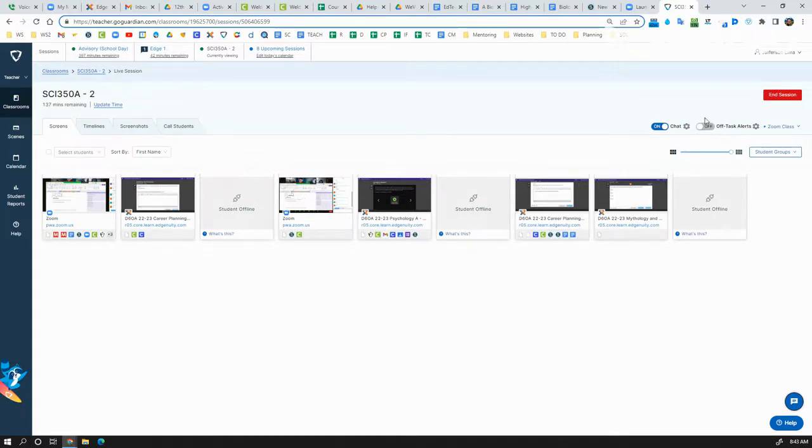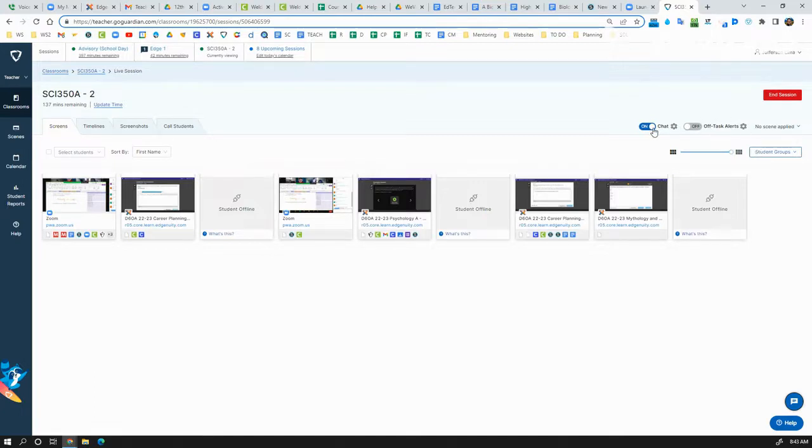You do have to click on that when class starts. You can deactivate the automatic scene that started at the beginning of class by clicking disable scene up here, or change the scene that you're using to a different filter. Let's say I'm running a test, I can do that, and it will block everything else the students are doing during that time. So I'm going to go ahead and disable my scenes right now so I don't affect the students that are in this class right now.